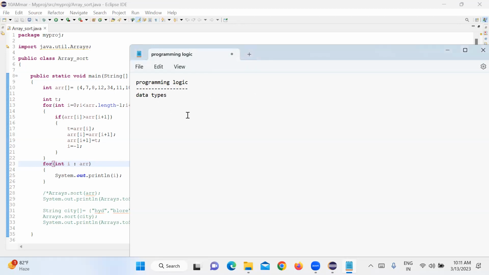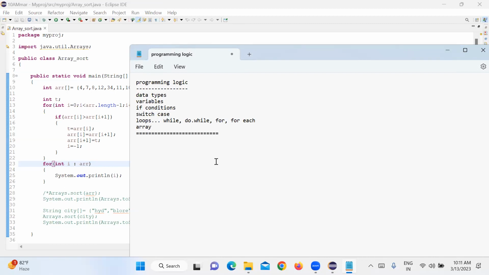Data types. Next one, variables. If conditions. Then we had a switch case. Then we had loops, right? Loops also: while, do while, for, and for each. Then we discussed arrays. So till here it is all programming logic.